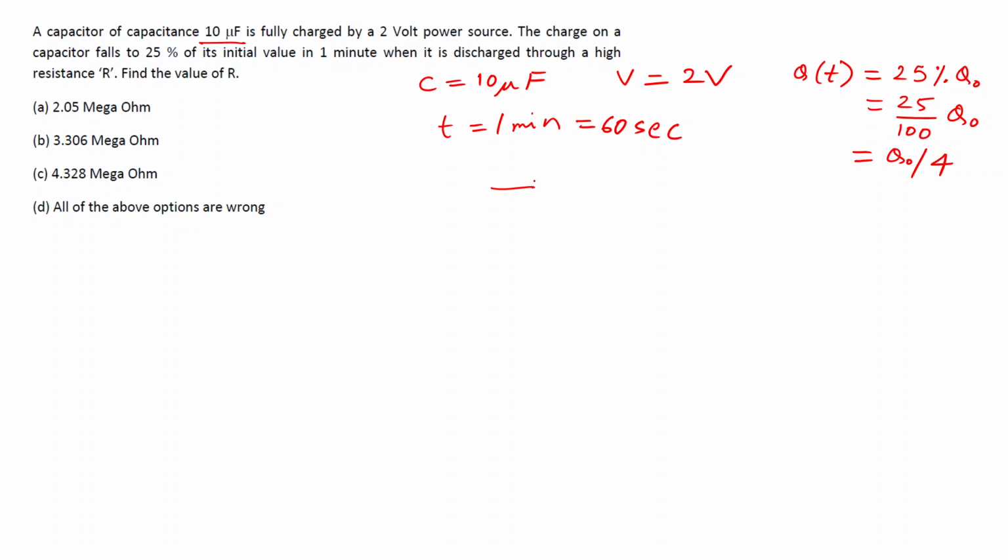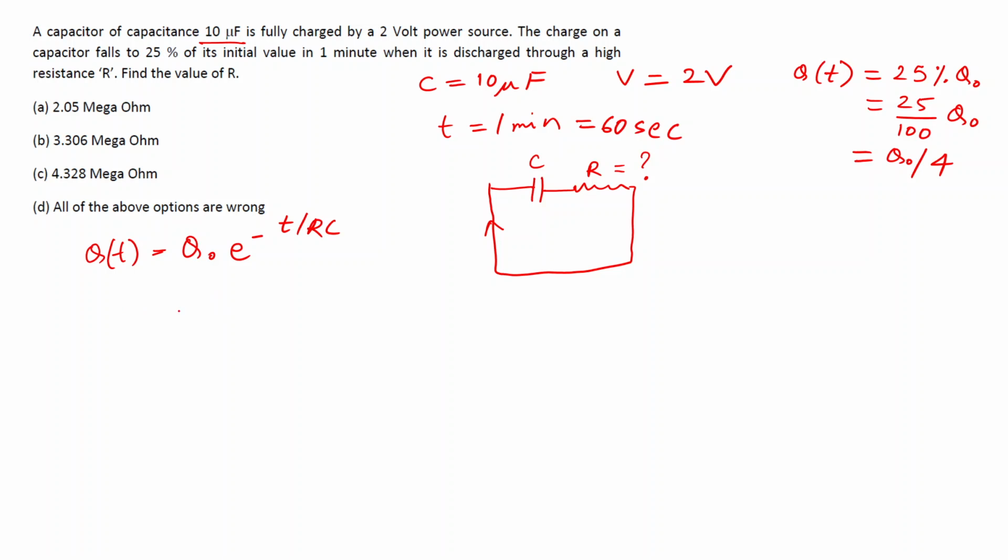So it's like a capacitor is there and it's discharging through a high resistance, and earlier there was a voltage source, now we have disconnected it. We know that in time t the charge falls to 1/4 of its initial value. So based on this information, we have been asked what this resistance is. Using the expression of charge when the capacitor is discharging, we'll be able to solve this.